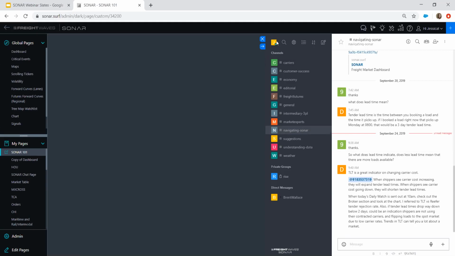You can come up to your profile and change that to whatever name you wish. And you will have FreightWaves employees come back and chat back with you. As you can see, we have a D right here, and that is Donnie Gilbert. He is one of our market experts. So you'll have customer success, market experts, data analysts, or sometimes even our CEO, Craig Fuller, will pop in here and answer as well.